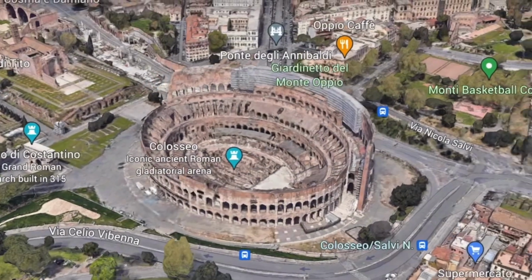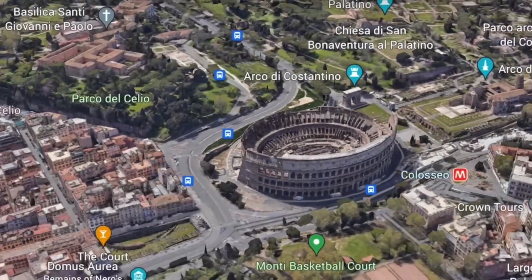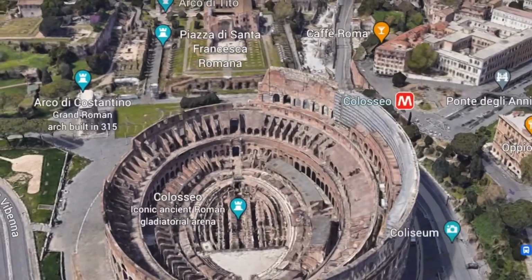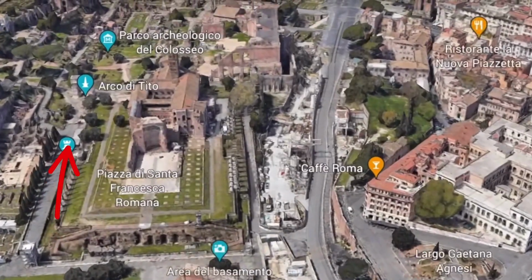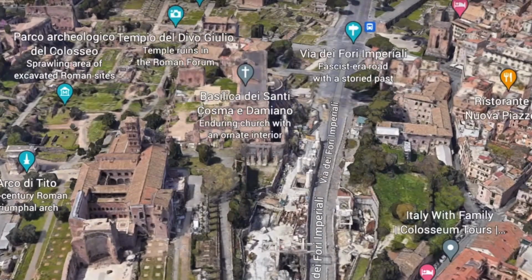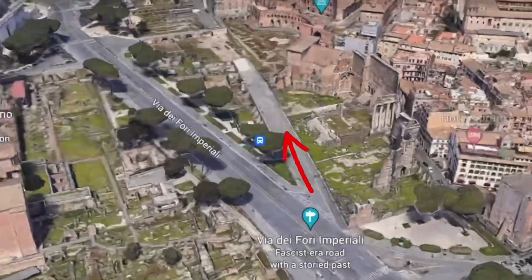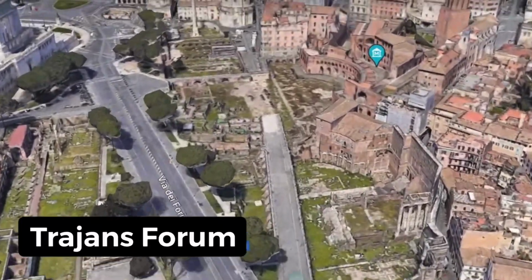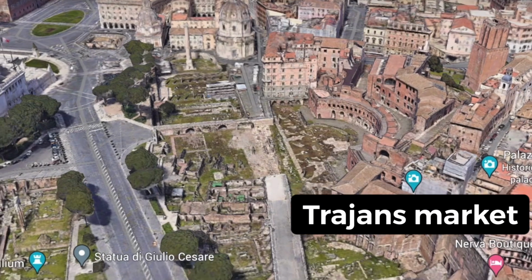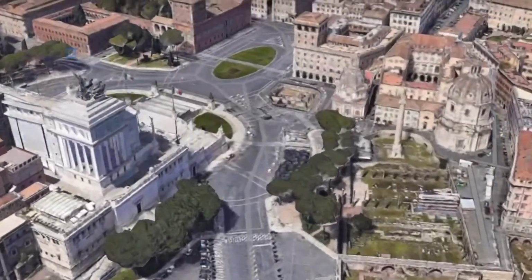I'll tell you this, you do have time to do one tour if you wanted to in Rome. If you wanted it to be a look around the Colosseum, you can get an entrance ticket and look around the Colosseum. You have time for that on this walk. Or if you wanted to go over here to the Forum, you'll need a ticket, but we're walking this way. If you walk along this way, you're gonna see the Forum on your left, but on your right, there's a little road that you could take. And you can sneak in here and see Trajan's Forum and Trajan's Market over here on the right. You can't really go through, so you'll have to backtrack and turn back around onto the main road.